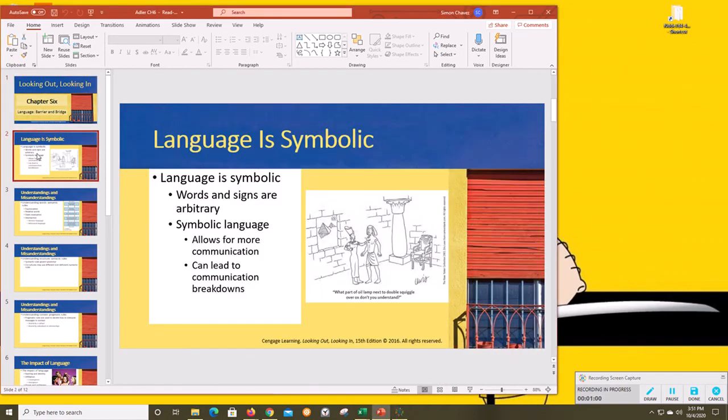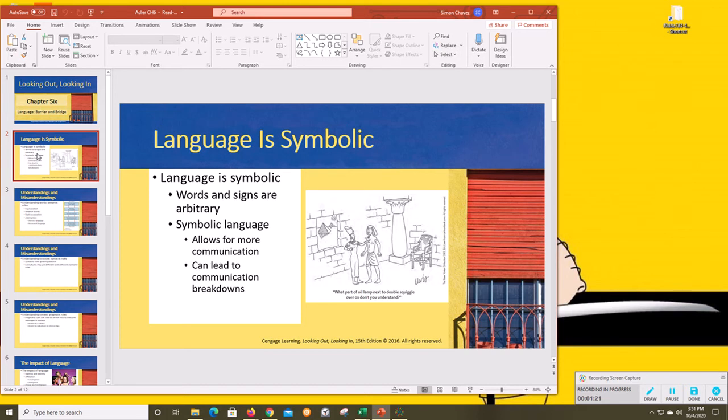The thing you got to know, though, is that language is symbolic. That's all it is. It is a symbol. Each word is a symbol for the object, person, or whatever it is. If you look in front of you, you have a table. There's no connection between the word and the table. It just means the word was assigned to it.